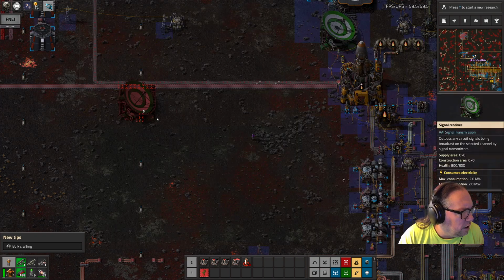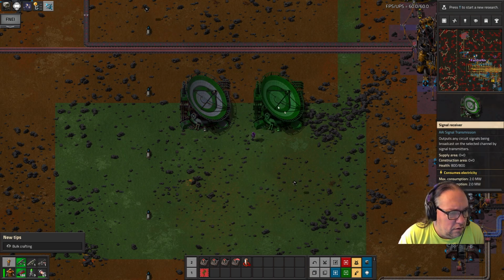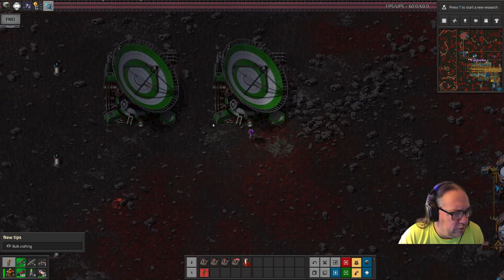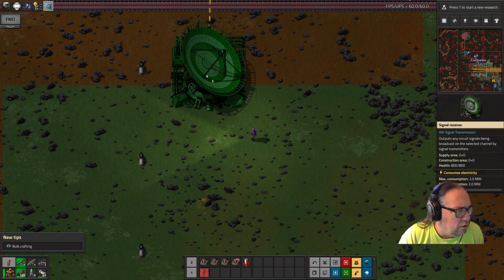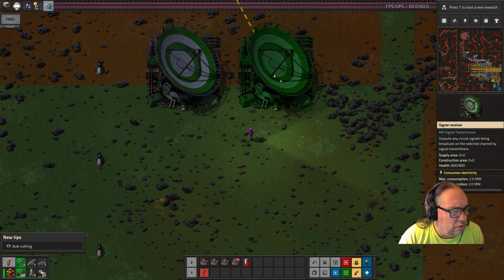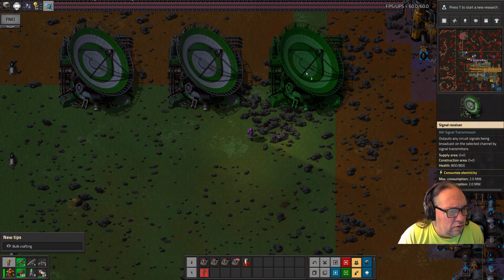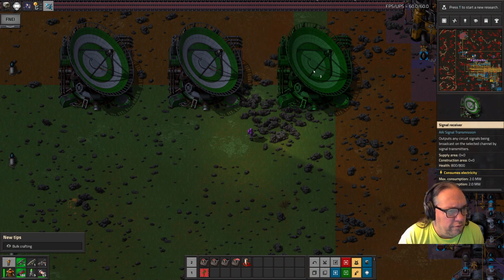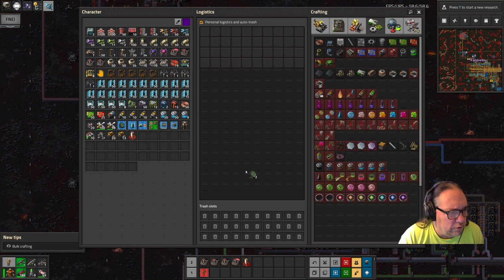So let's go ahead and place 1, 2. Trying to, you know what, let's do something here. Trying to give myself working room. So let's go 1, 2, 3, 4. Let's see if that works. 1, 2, 3, 4. I think that's going to give us enough working room between them to run whatever we need to down. All right.